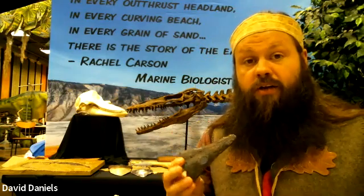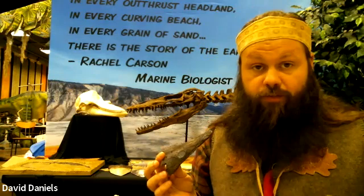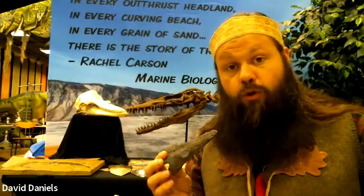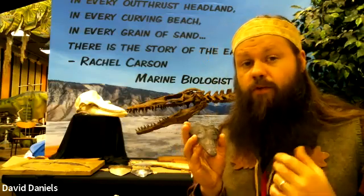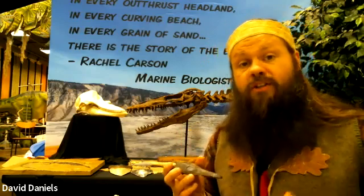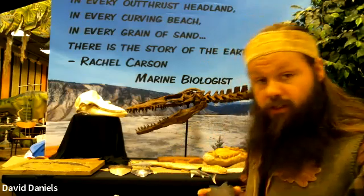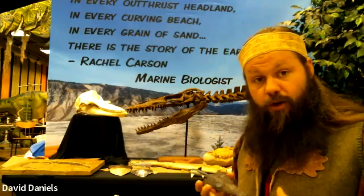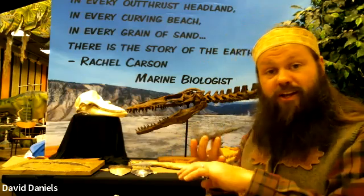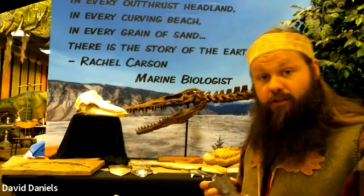Some of these animals even evolved small holes on the top of their snout so that fangs on the lower jaw could fit through them — so they could have huge fish-catching teeth and still close their mouth. Amphibians tend to be carnivorous; today we don't have any herbivorous amphibians. In the Carboniferous and a little thereafter, they got to be a very diverse group. Some even went out into the ocean, and we have no saltwater amphibians today. Things like bullfrogs have been known to attack birds, snakes, and mice, and some frogs in South America and Africa are strong enough that they can bite a person and draw blood.